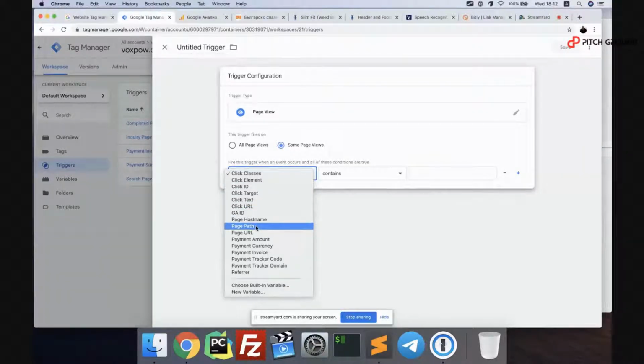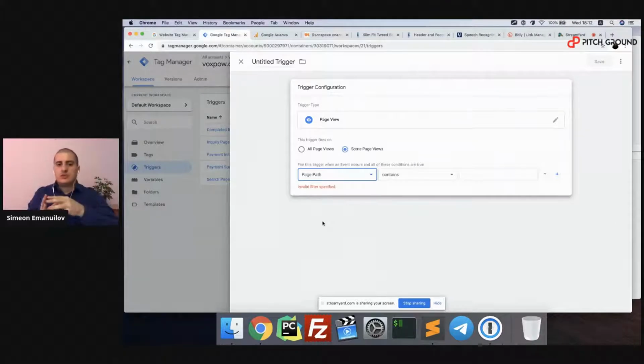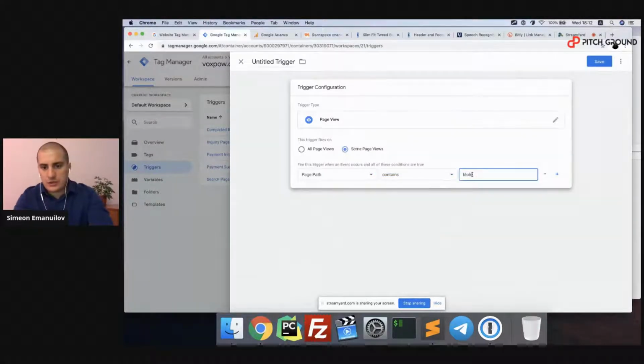So for example, if you want to measure some page view and catch it, for example the page path, I'll show you later how you can see all these settings, because now you are flying blind, so you don't know exactly what you're doing and you need to test it. There is an easy way to do this, and I will show you in some minutes. But here, for example, it's the page path, and you can set that you want the trigger to be active when the page path contains, for example, blog or something like this. So it is up to you and your website, whatever triggers you want to set up.